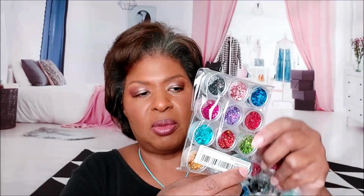And I got some glitters. Looks like the sun is going away. But these are all the beautiful little glitters. There we go. And this is another set. Both of these are in the same set. They're not in any kind of tray or anything, so I'm not going to open it because then I'll have all these tiny little jars floating around. So I'll just show them to you like this. Pretty, sparkly.